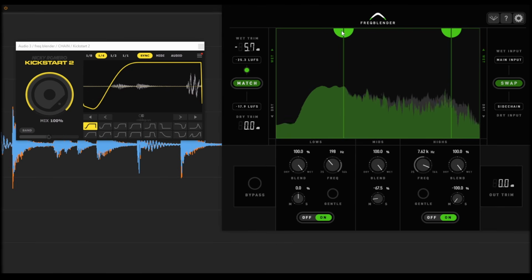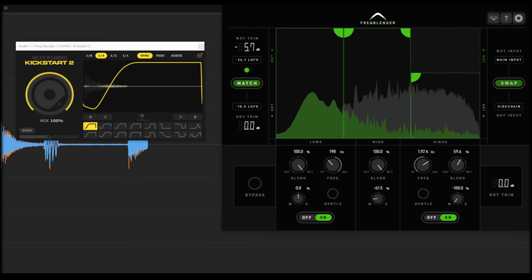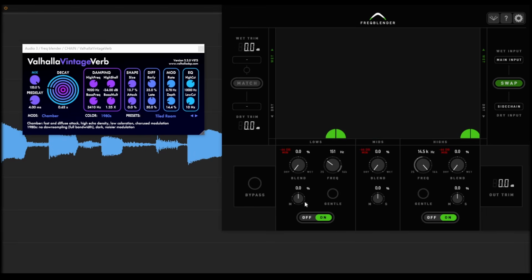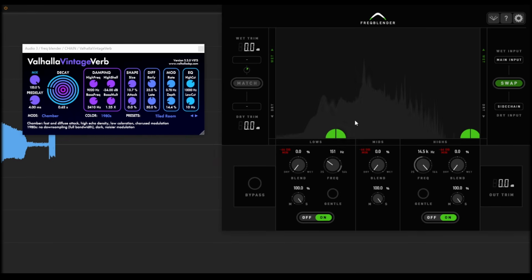Using it to fine-tune the frequency response of your sidechain ducking. Using it to mix a short reverb into the sides of your signal only to create a perfectly mono-compatible stereo widening effect.